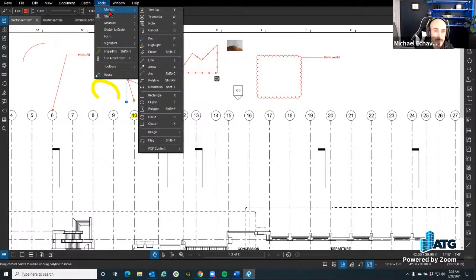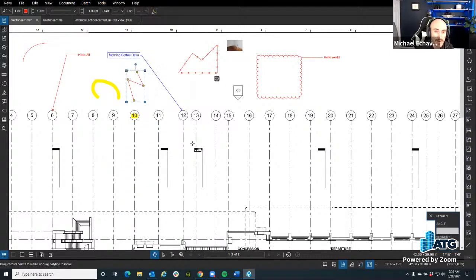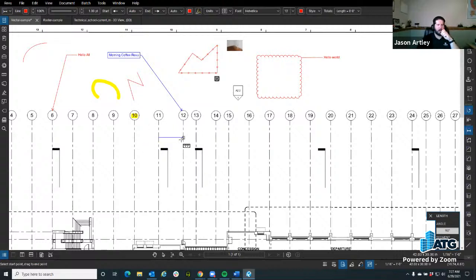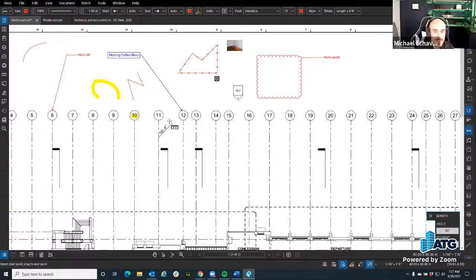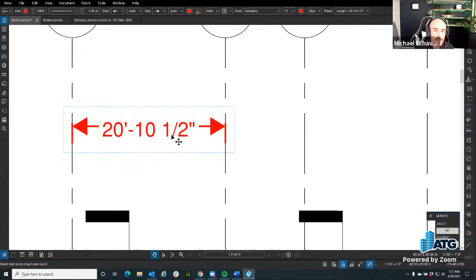I can go through and say measure, and now I can take accurate measurements on the document set itself. Again, this is that snap feature that Jason was talking about earlier. I can snap to content. And Jason, what am I doing to get this orthogonal positioning? This is where those shift and control keys come into play. So it's shift or control. One of the two will constrain it. Yeah, I'm holding shift down so I get a straight positioning as I place it.